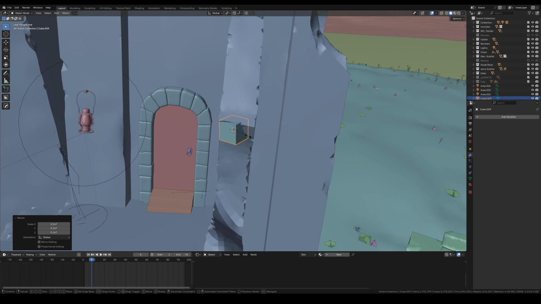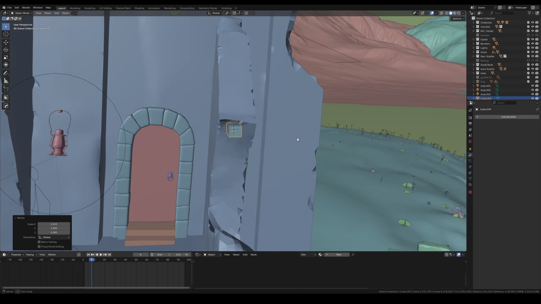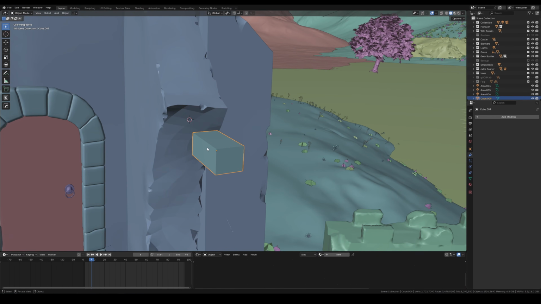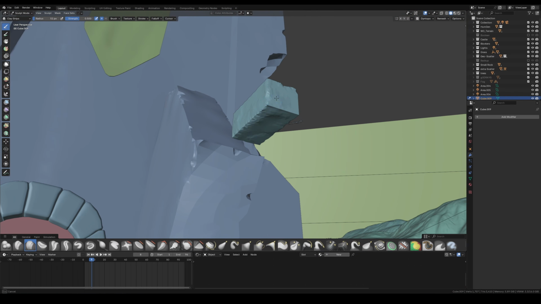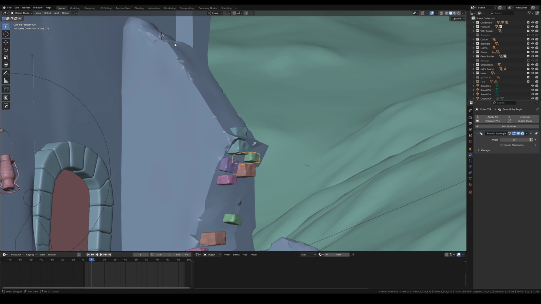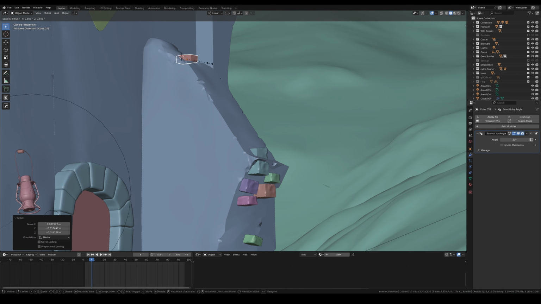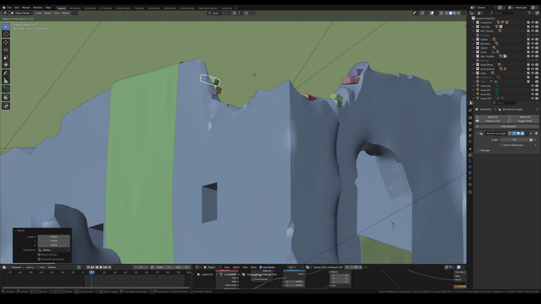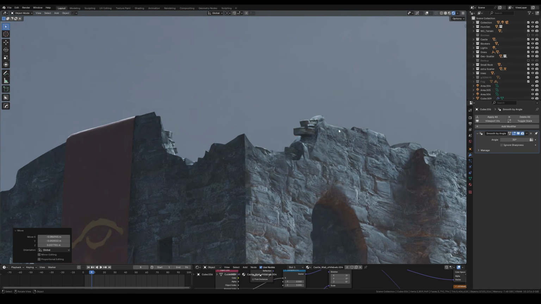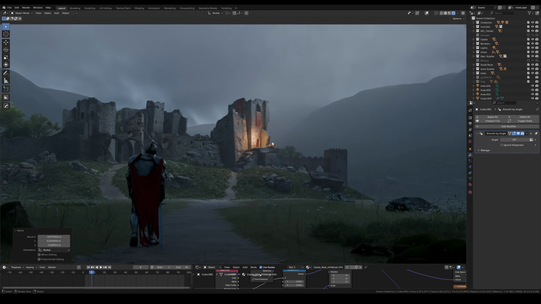And to add one last nice detail into the scene, I decided to create small bricks. I go into dynamic topology and sculpt them out a little, and then I just try to stick them everywhere so that they just catch lights and create a better silhouette. I just check on how they're coming along. And after I've placed them almost everywhere, they really give a very nice silhouette. It makes sense that there would be some bricks or rocks kind of just sticking out.